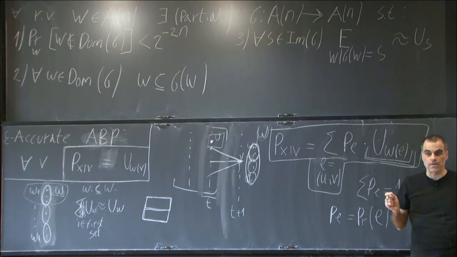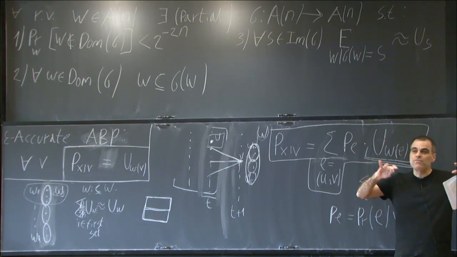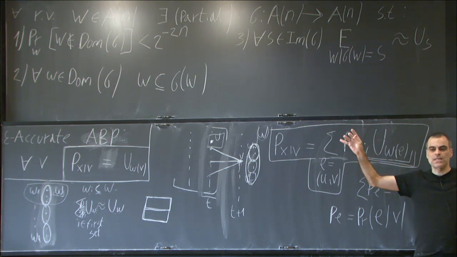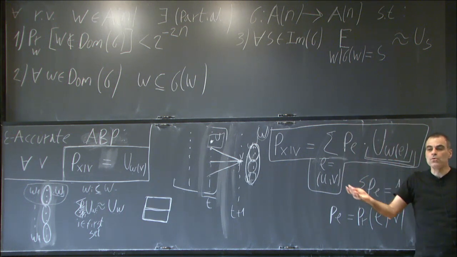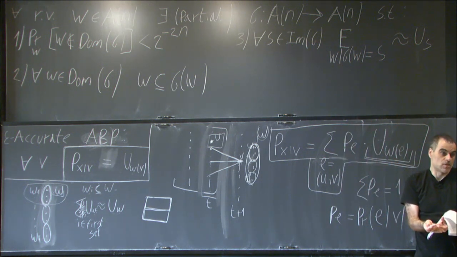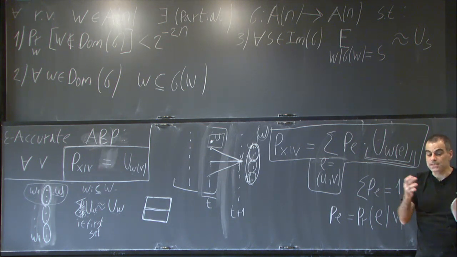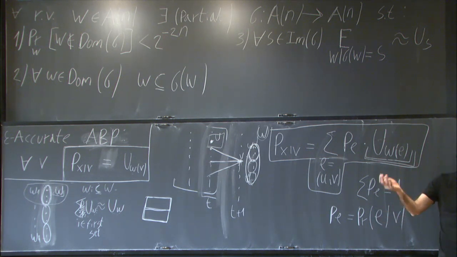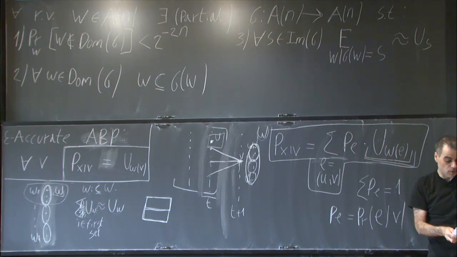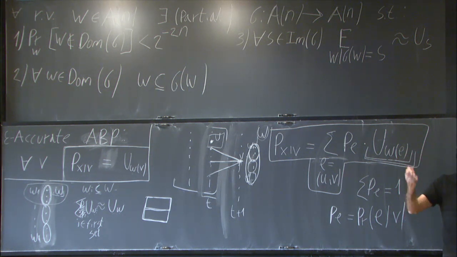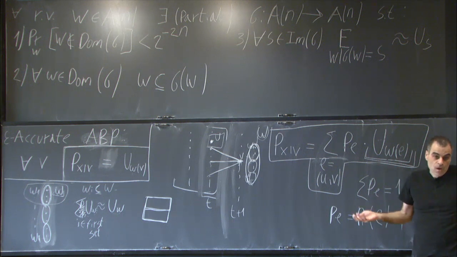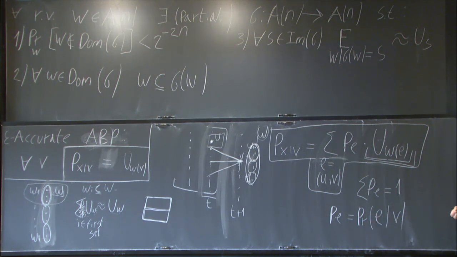You don't have error here at all. But sometimes you have many different subspaces that somehow all together give you the uniform distribution over a larger subspace. Maybe exactly the uniform distribution, maybe roughly the uniform distribution, and they're all contained in this subset. Then you can take all of them and replace them by one vertex. Okay, so this is the strategy. This is what we want to do.